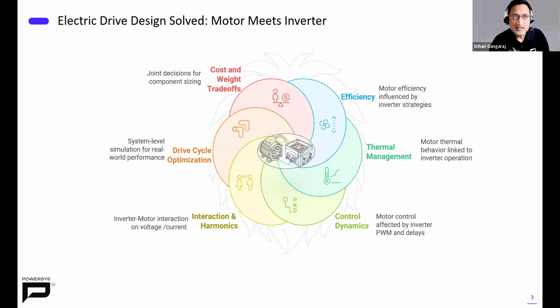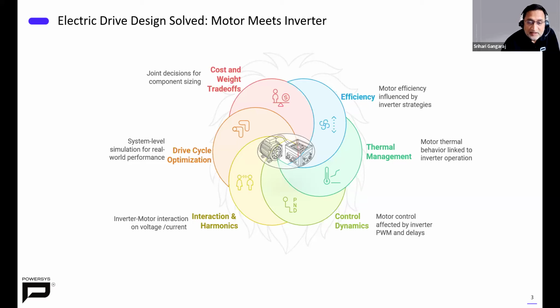The electric drive, just so I set the context correct, means the motor and the inverter together. Their interaction shapes the overall drive performance. When we design both together, something interesting happens. So 1 plus 1 doesn't equal 2 anymore. It equals 3. And by the end of this webinar, you will see what we mean. Better inverter and control can reduce the cost and the weight, as you see from this picture here. The inverter coupling affects the efficiency, and we will show you a couple of examples on that.